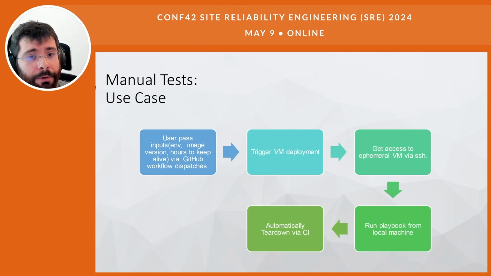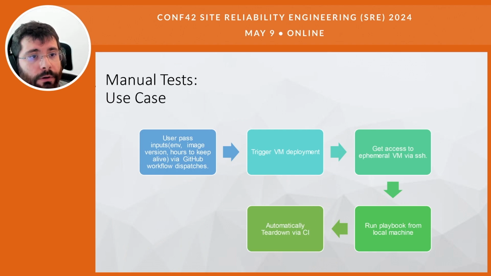One way is to use deployment. So you choose exactly which version you want to deploy, and you deploy, we create the environment, and you have the ephemeral SSH access for the time that you decide. I need 1 hour deployment. I need 1 day. So the developer decides how much time he needs, and after that, it automatically turns off. And during this access, you can do troubleshooting, or you can also run an Ansible playbook.